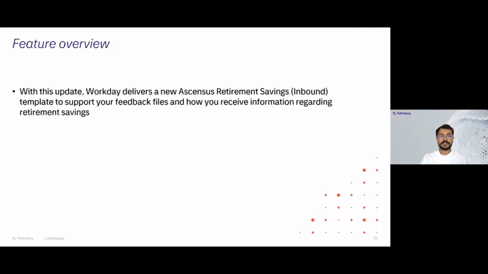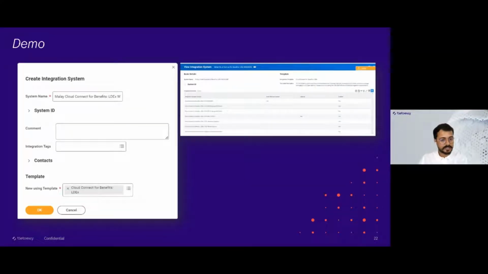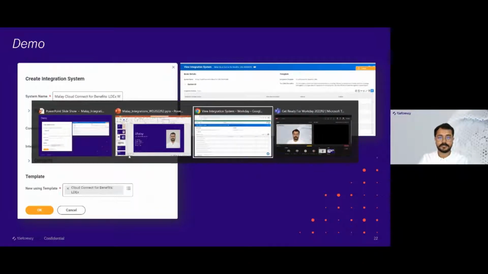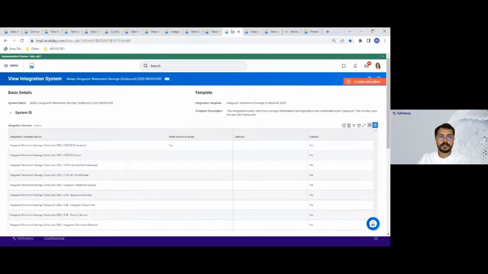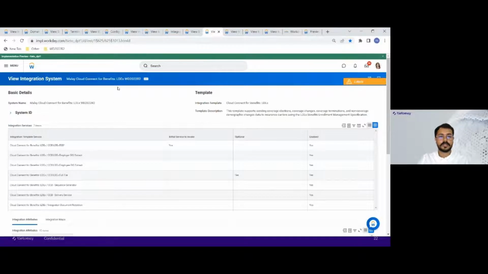How we can do that is, I have attached a screenshot also. When we are creating an integration system, we simply have to select the new template, that is Cloud Connect for benefits. Let me show you in the tenant. Yes, so I have it here.